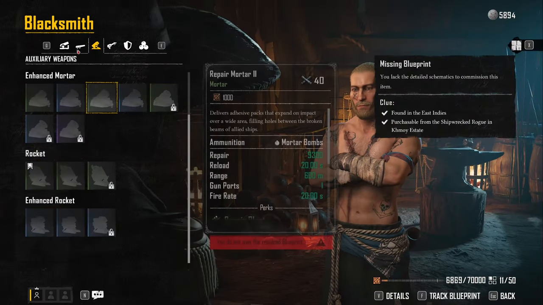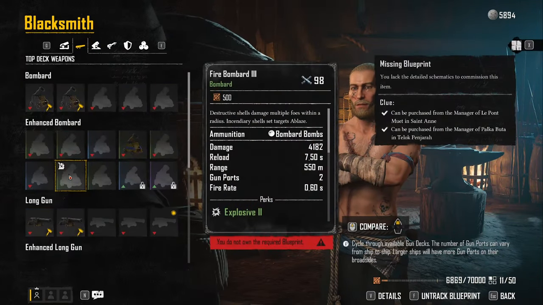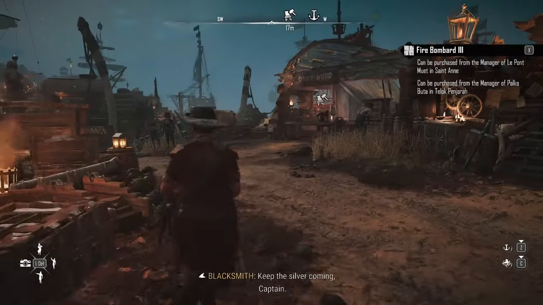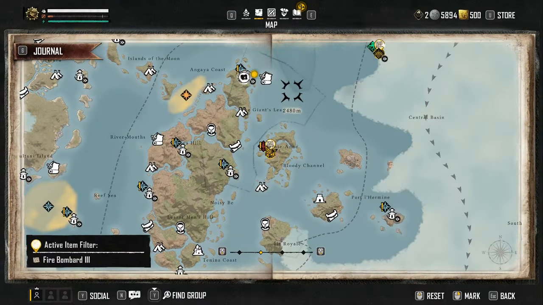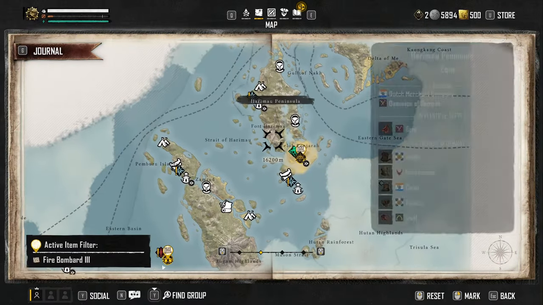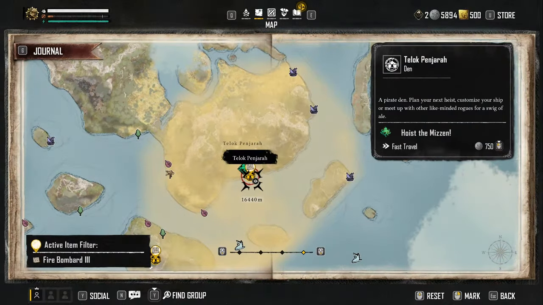So we'll do that, and then Fire Bombard 3 is also in Telok. Right here. I guess what we'll do is... We move. Okay, is this Telok? That's the pirate's bonfire. I don't know what that is. Okay, right here. This is where we need to go. So we're gonna head here, turn that in and get those blueprints.